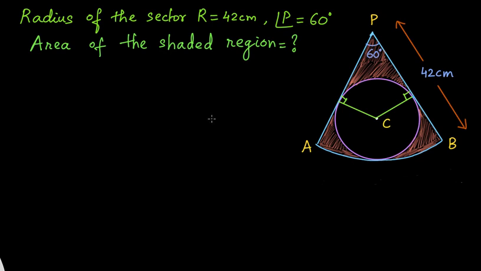We have to find the area of the shaded region. The solution for this question is fairly simple. We have to subtract the area of the circle from the area of the sector. That is pretty much visible from the diagram itself. So it is area of sector minus the area of the circle.